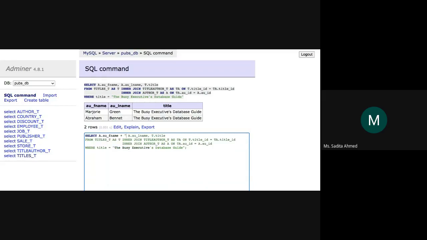If I use plus and concatenate with a space, the way we know it's usually done, and then you use the author name or something like that, this is fine. This is completely acceptable. This will not be treated as an error, right? In the exam, this will not be treated as an error. This is completely acceptable, because in basic SQL, raw SQL, this is acceptable. In the raw SQL standard, this is completely fine. All right? So you are allowed to do something like this in the exam.